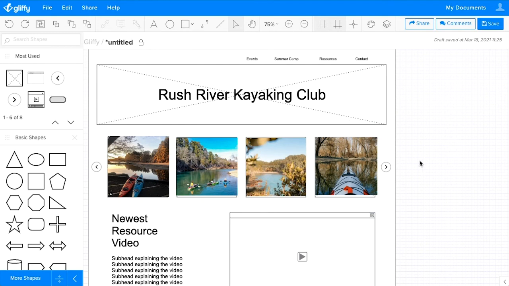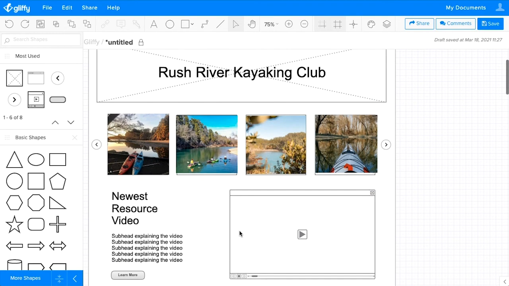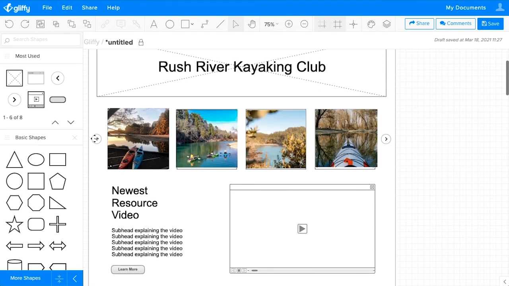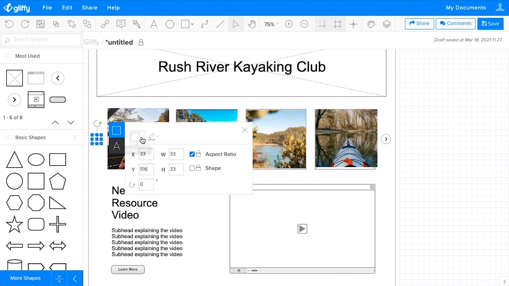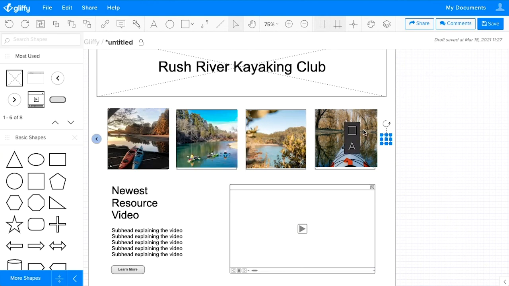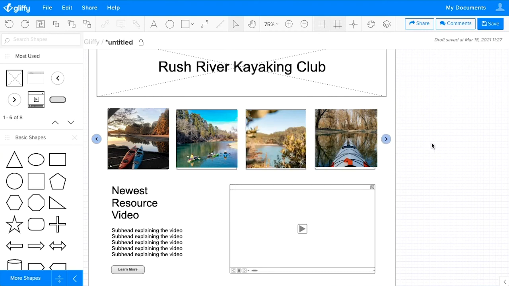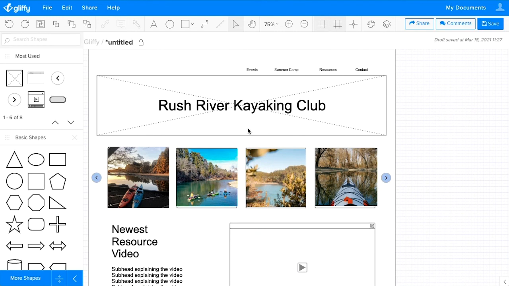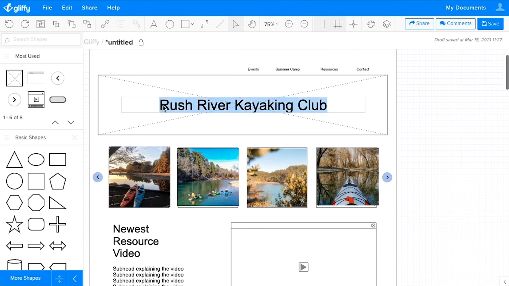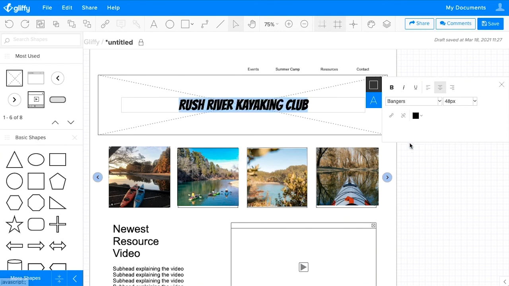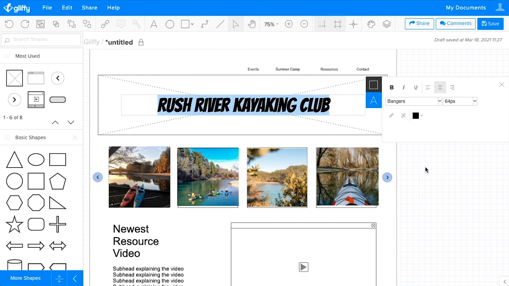I can also start adding or editing text and shapes associated with the wireframe. So say I want all the buttons to be blue. I can go ahead and do that now as a note for our designer to remember to make all the buttons blue. I can also adjust this headline to look like something a little more close to whatever branding we have. Let's say I want it even bigger.